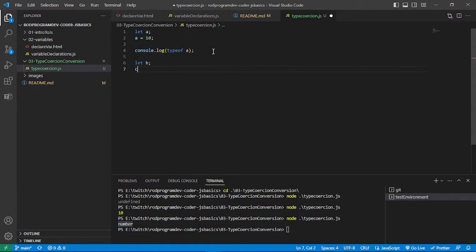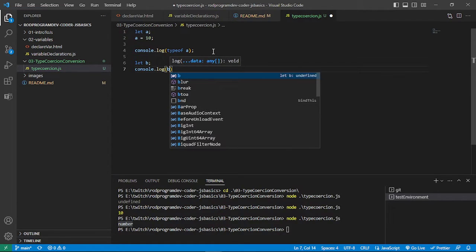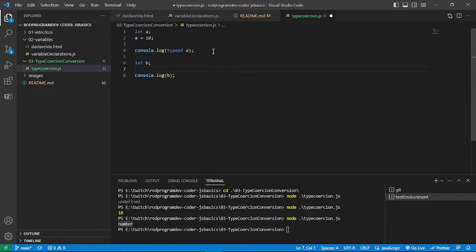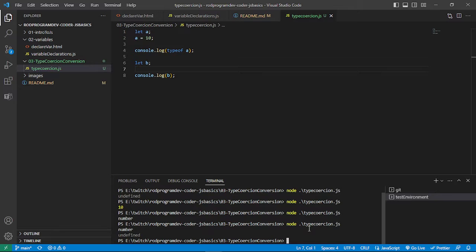So we can also do that with b here. And again, console.log b. Let's first console.log that, we get an undefined. And now if we go back here and reassign a text of string literal. So this is what we call a string literal.